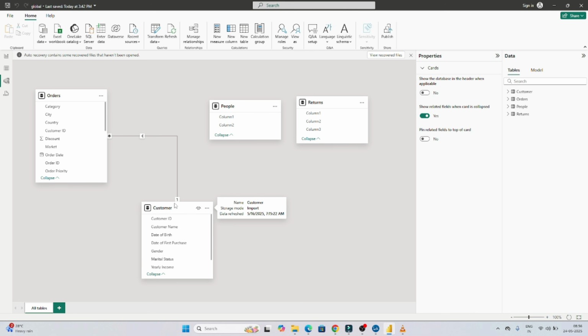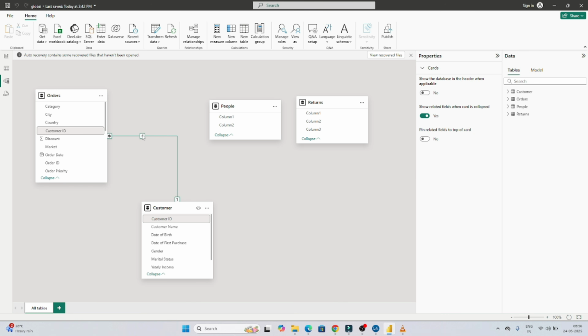Now if you want to see which particular column is common between the two tables through which it is connecting, you have to hover over this. Once you hover, you can see these two are connected with the customer ID. So we are defining a relation between the tables to get more information from the order and customer tables. Like that we define a relation among tables to get broader information.